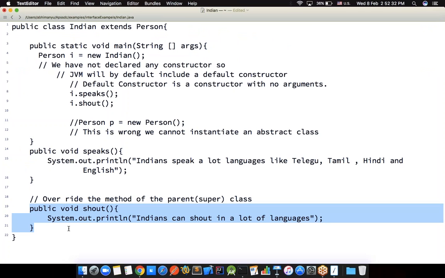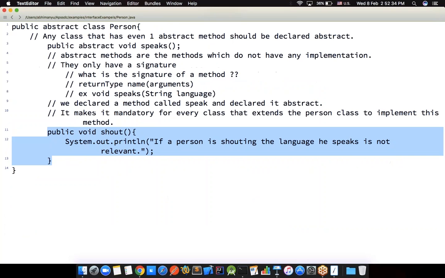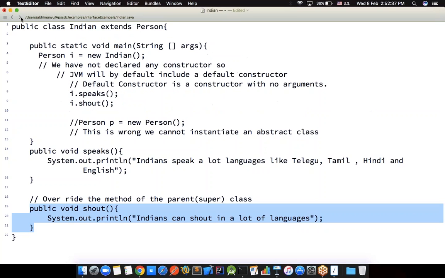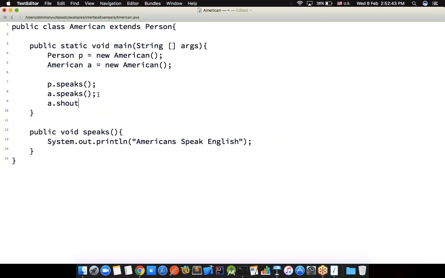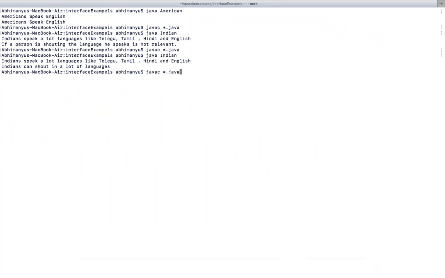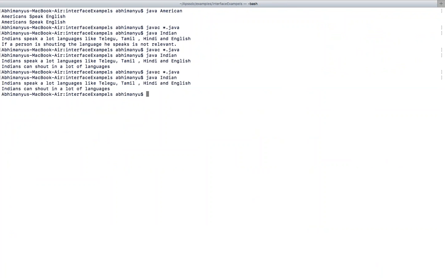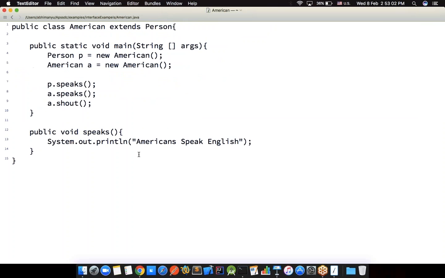Now this method is executed. But because the American class has not overridden the method, if I say a.shout, what will happen? The method in the superclass will be executed: if a person is shouting, the language he speaks is not relevant. There is no shout here, so shout from the superclass was executed.